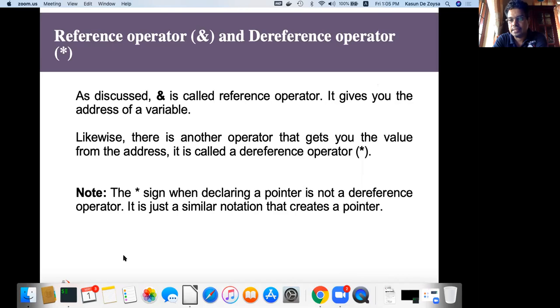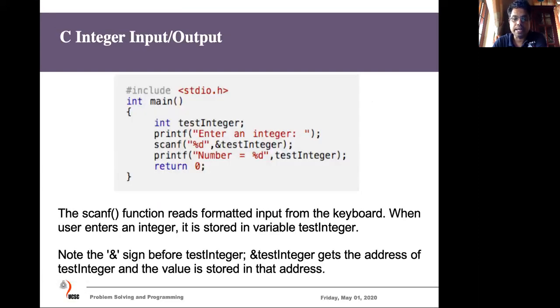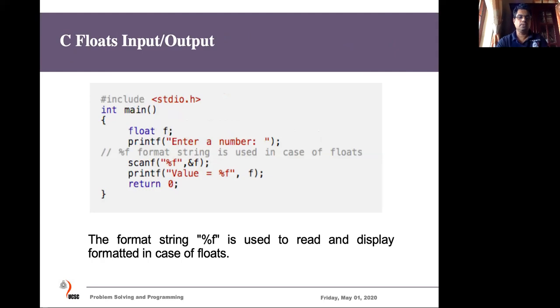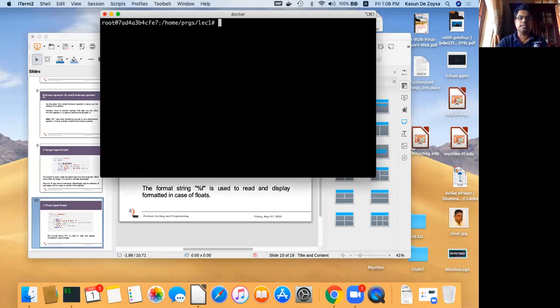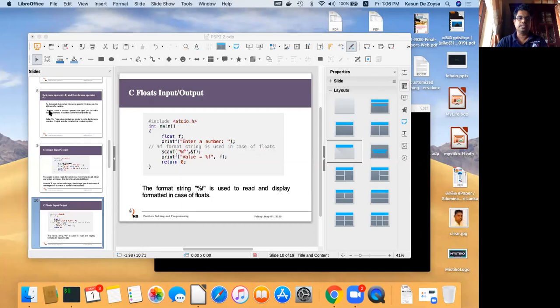When you want to work with pointers, the ampersand sign is very useful. By putting that in front of any variable, we can get the address of that variable. Similarly, if you have a pointer variable and ask the system to print that pointer P, it prints the address. If we want to get the value stored in this memory location, we have to use the star operator. Maybe we can see those in the program before we move on, otherwise you might get confused.